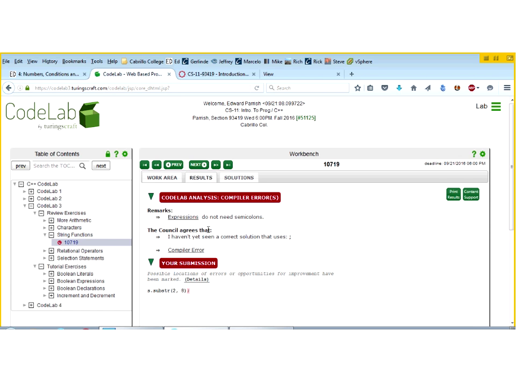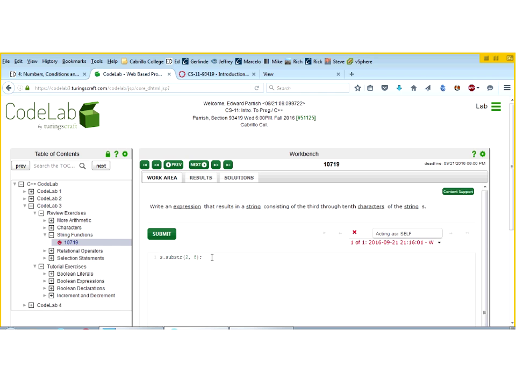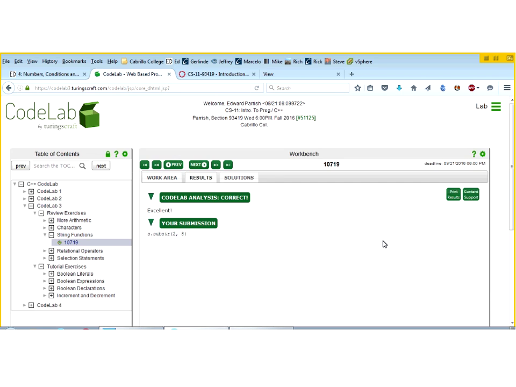Yeah. Oh yeah, so the result says the expressions do not need semicolons. This is even a somewhat useful remark, unlike some of them. So it's getting better. And then we hit submit again. And it says, okay, so thank you very much. You guys bailed me out and we got this one right. Okay. So it goes back down to if I had some garbage string. If I had A, B, C, D, E, F, G, H, I, J.